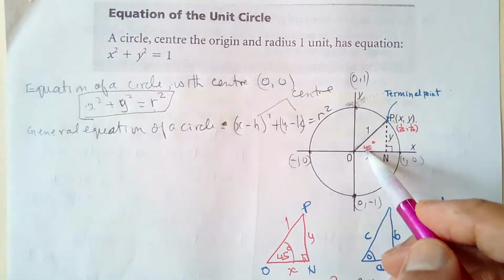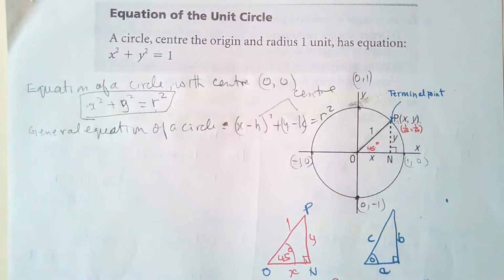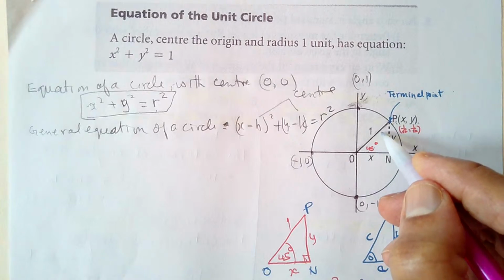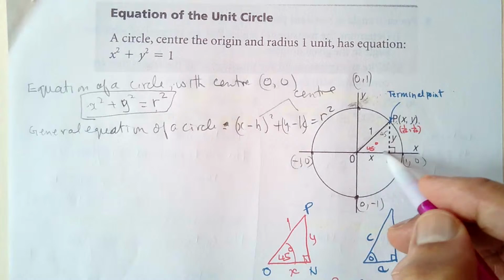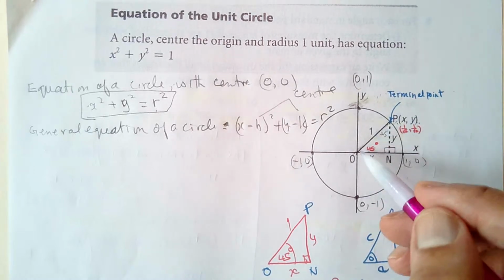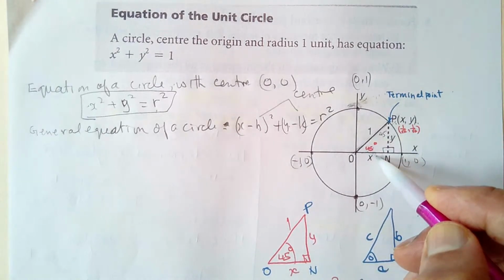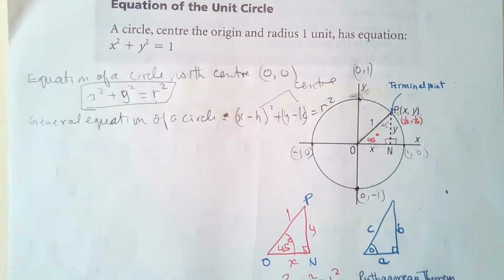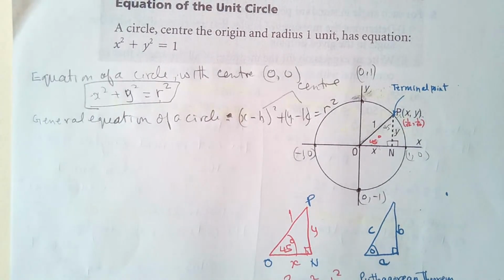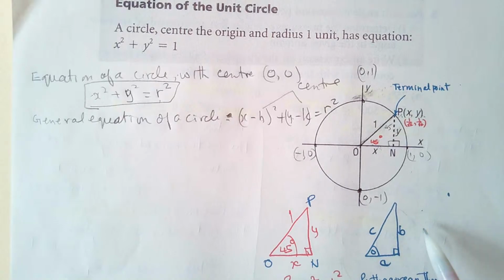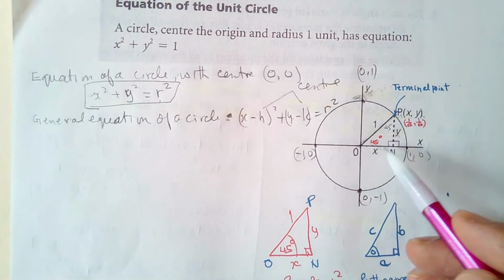Now, if this is 45 degrees, or 1/8 of the circle, this is also 45 degrees here. So if you look at this triangle, with 90 degrees here, this is an isosceles triangle, so these two sides are the same, so x is equal to y. And remember the Pythagorean theorem: a squared plus b squared equals c squared. We'll use this background to find the values of the other two sides.